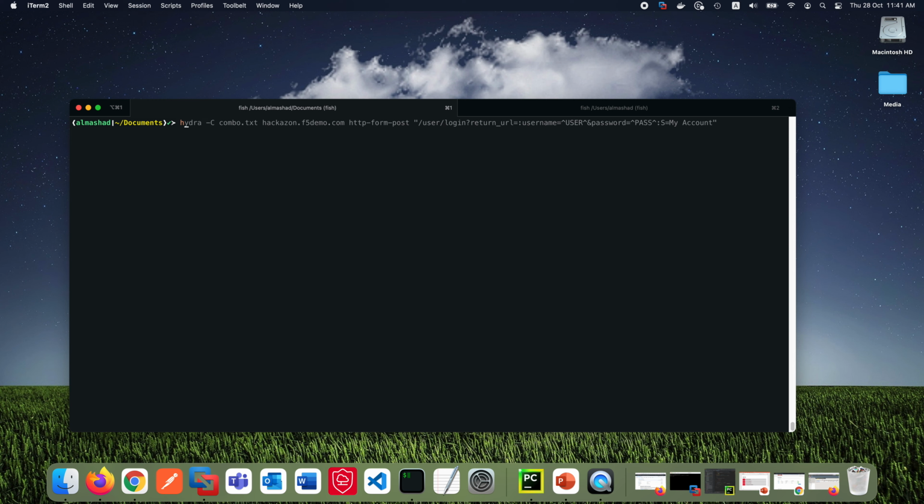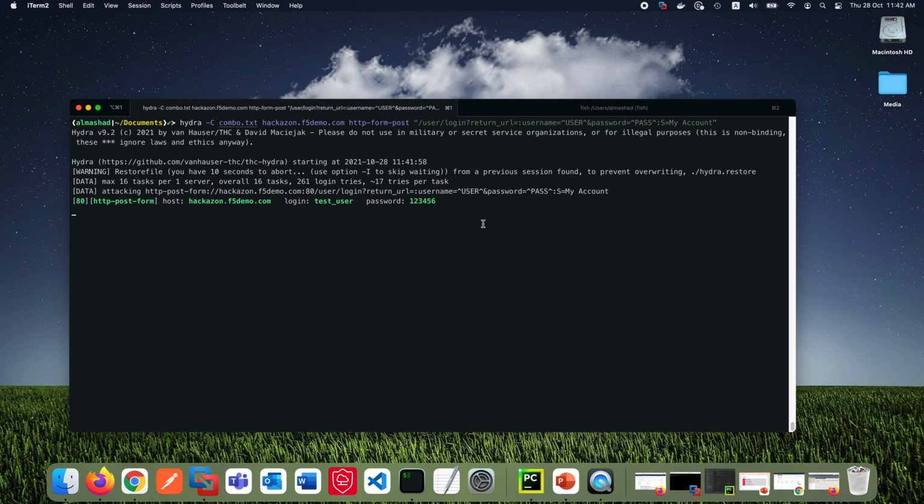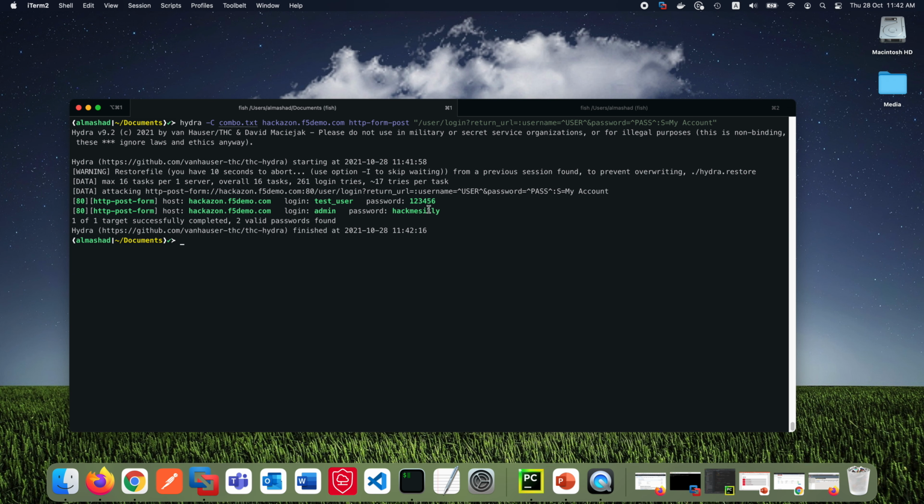Next, let's try some more sophisticated tools that attackers might use to do credential stuffing and the brute force. And for that, I will be using Hydra. So Hydra is a tool that can launch credential stuffing attacks. In this case, I'm asking Hydra to read the test credentials from this combo text file, which have a combinations of username and passwords against my applications. And as you see, Hydra was able to successfully find a couple of usernames in my applications.